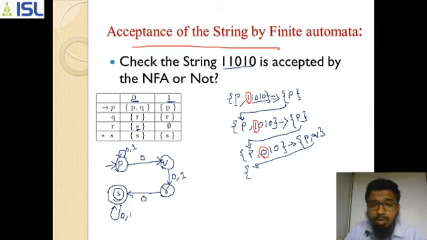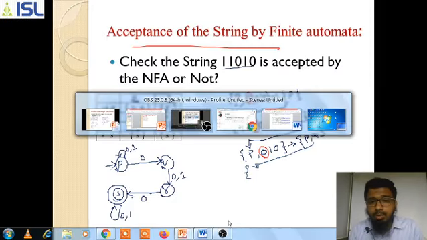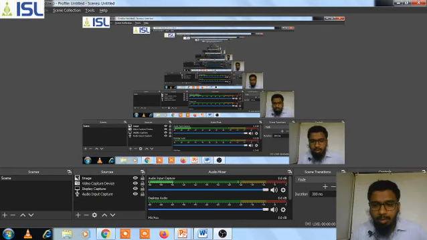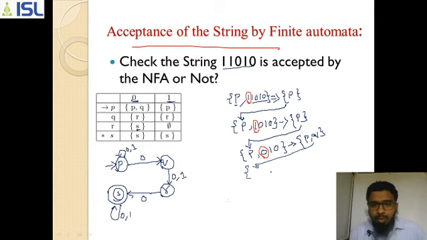So here we are getting two outputs: if P is 0, we get P and Q. You can select any one, so I am selecting Q. Q comma, we take the remaining string 10.